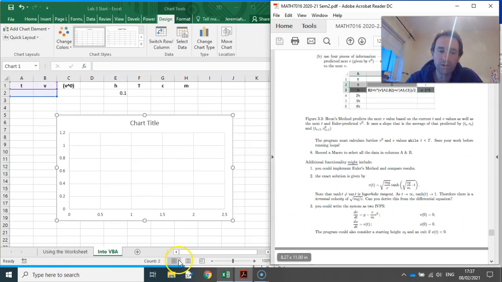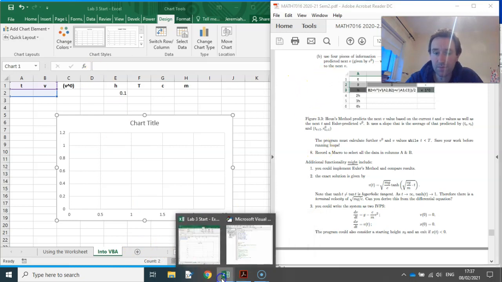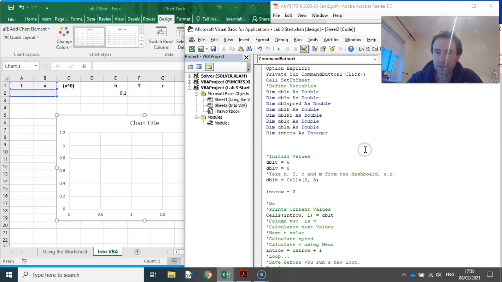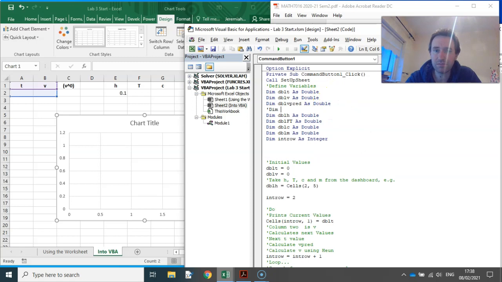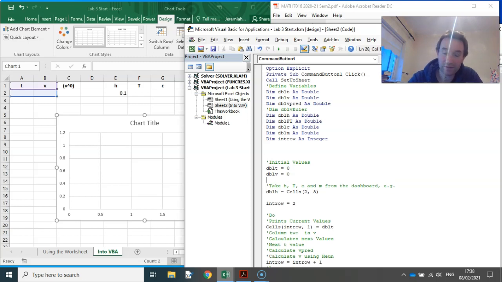But you could go into column D, maybe. So this would be additional. Now this would be a different V you need. So this would be dim DBLV Euler, which isn't the predictor. That would need an initial value that would be the same. DBLV Euler would start at 0. And then you'd just be going into column maybe 4 with that. You might have to adjust what you're deleting.